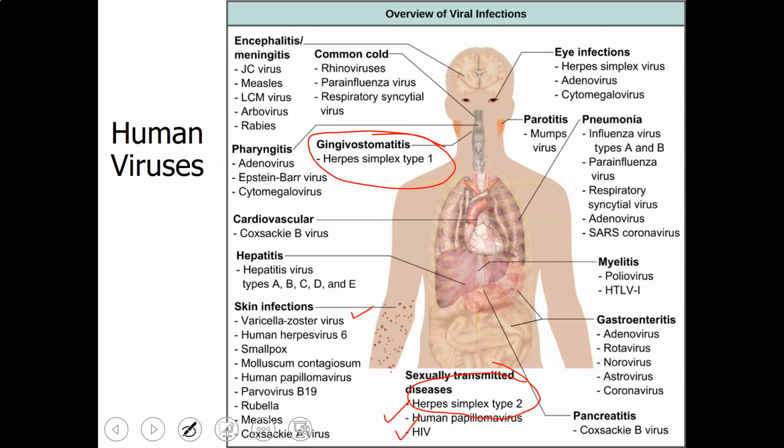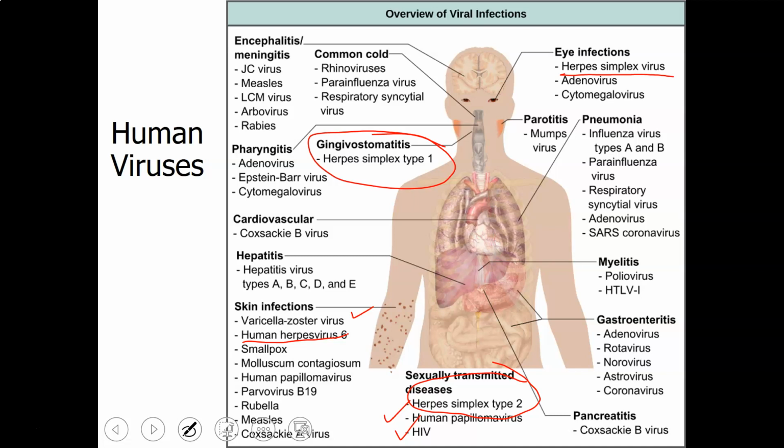There are a lot of different herpes viruses. There's herpes simplex 1, which is fever blisters, herpes simplex 2, which is genital herpes. There is a herpes simplex virus that causes an eye infection. I'm looking over here to see where all the different ones are. There's a human herpes virus 6 that causes a skin infection. And those aren't the only ones.